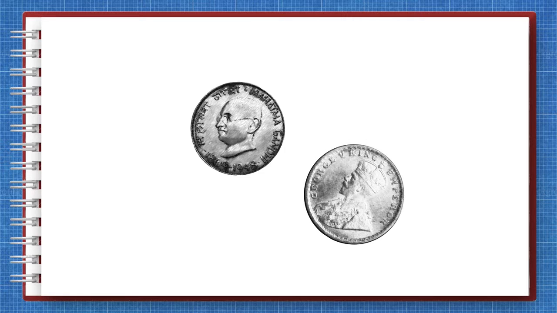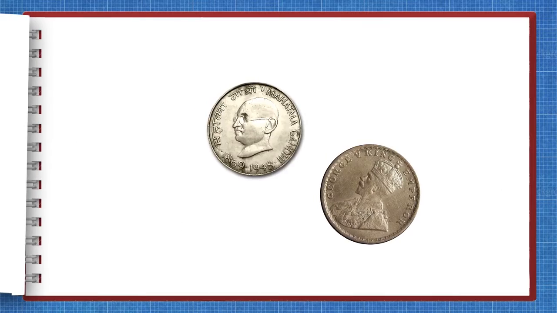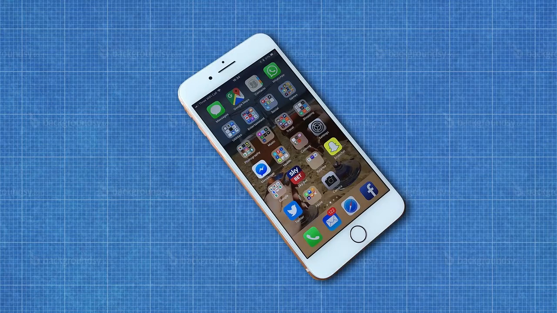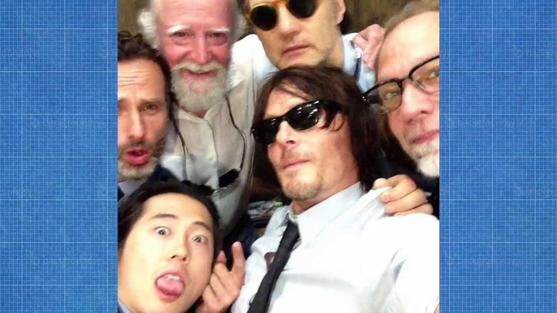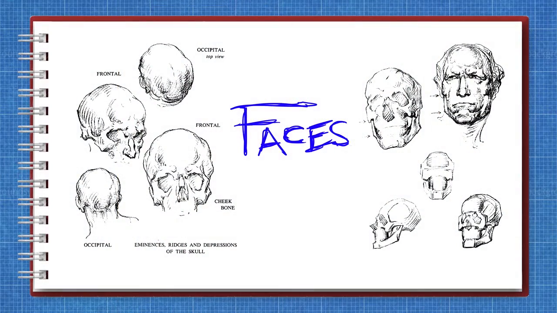Now what we're going to do is to learn how to draw the human head. Artists have been doing this for yonks, and now that we all have mobile phones with cameras in them, everyone's doing it, and unfortunately, most people get away with it. Let's have a look at some artists that were really good at painting their own faces.